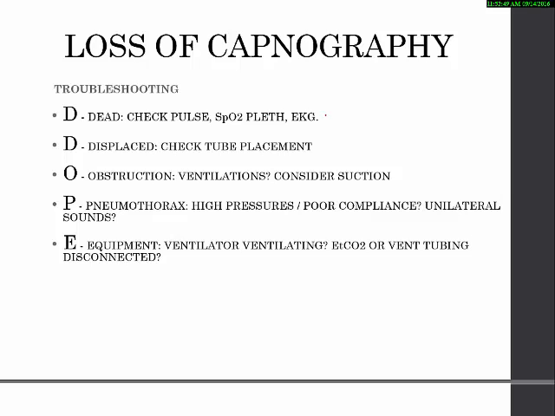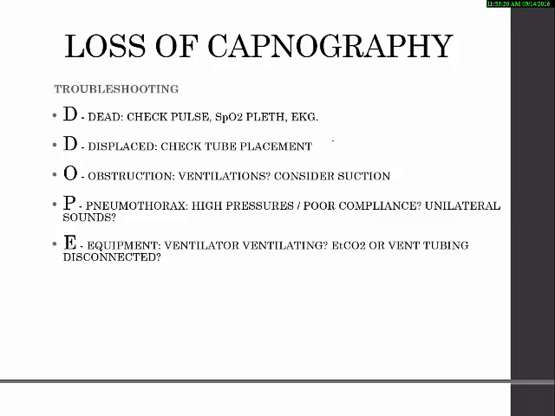Make sure that you actually have a pulse in the patient, because if the patient's pulse goes away, you can lose your waveform. If the patient has a pulse, the next thing we're going to do is remove the vent. So we're going to take the vent off the patient, and we're going to put the bag valve mask on, and we're going to see if we can bag that patient back to a good waveform. If you can, that means a problem with the ventilator itself. So there's something wrong with the ventilator, we have to work on that. We may have to turn it off and restart it, or maybe we're just going to bag that patient for the remainder of the call.